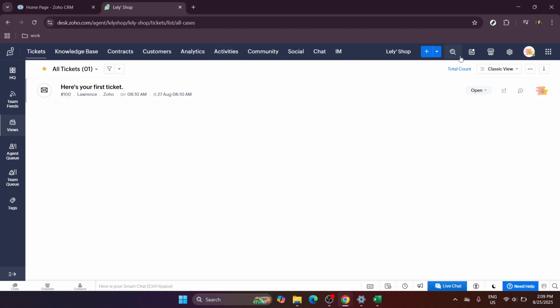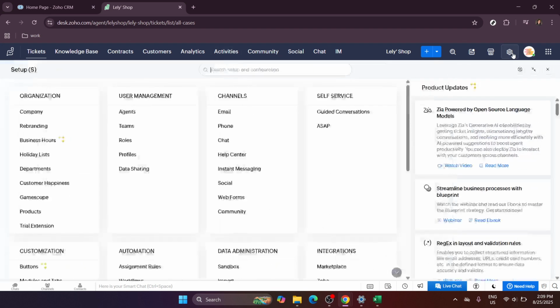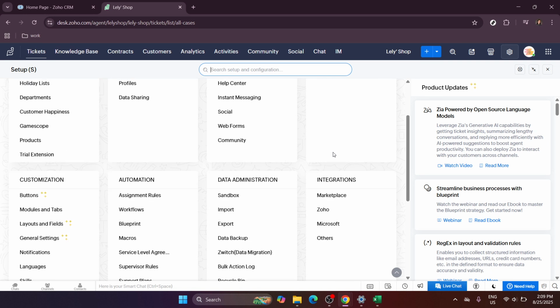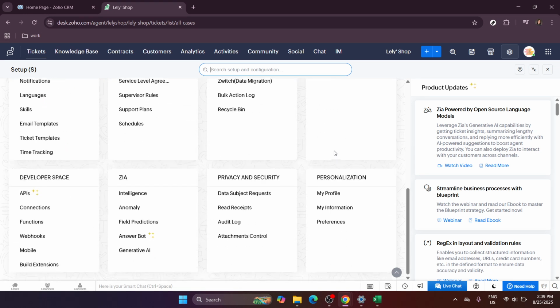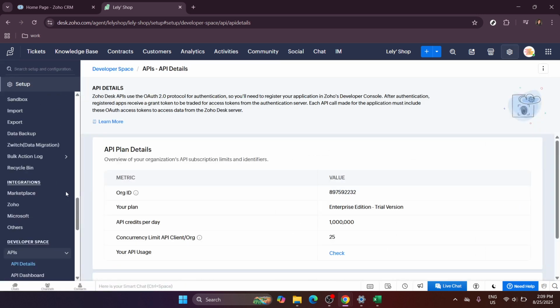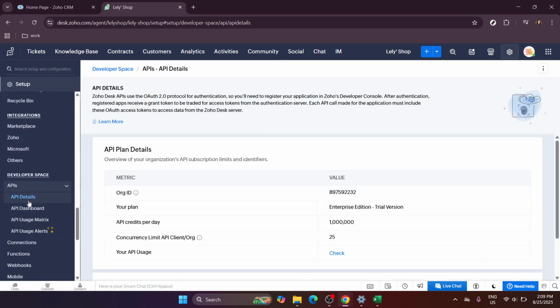The Settings area functions much like the Command Center, where all the configurations related to Zoho Desk can be found or adjusted as necessary. Moving forward, within settings, you'll need to find something labeled as the developer space. This section is particularly valuable for those who are keen on creating custom features or integrating third-party applications with Zoho Desk. It serves as a hub for developers to access important information and tools for application development.